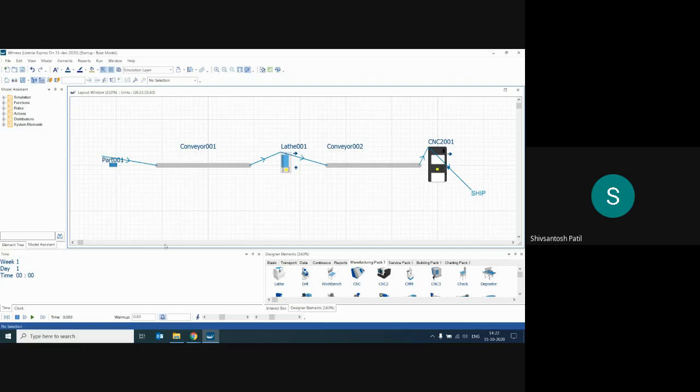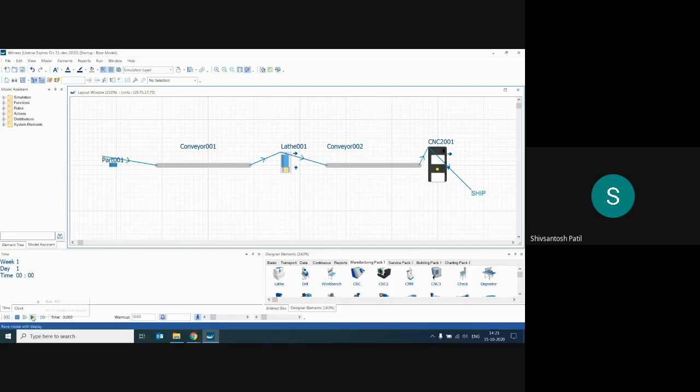Then I go for the simulation. Now you can see some bars are given. These two bars are used for speed control. I minimize that, and I have to click on this walk button so I get a slow speed. Slowly I can see each and every element, so I click on the walk button and reduce both the speeds of the sliding bars. Here on the left-hand side you can see the option for the simulation area.